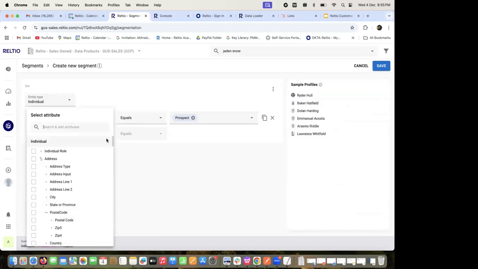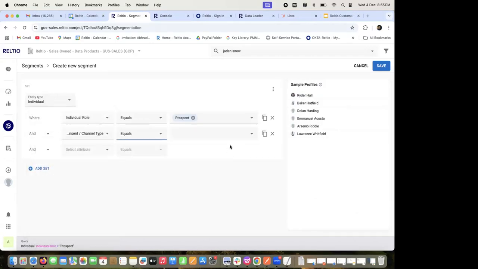And also the consent channel type that I was trying to show earlier in the prompt, as email. And as you can see, in real time on the right hand side, the records are getting filtered to showcase the profiles that meet this criteria.